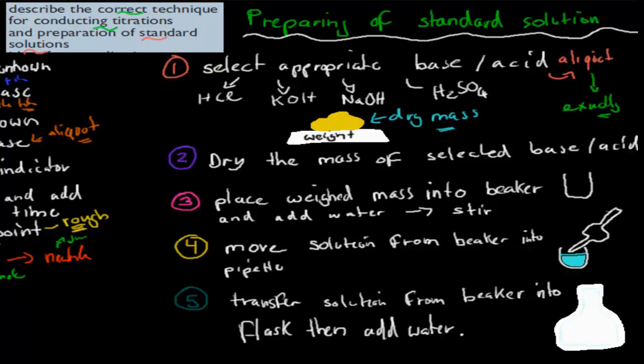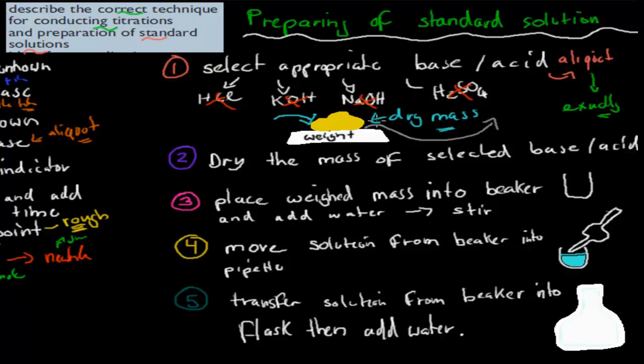Looked like a turd. But yeah, the idea was if you have these other ones, sometimes you actually have water being absorbed by the mass, which means the actual dry mass will be higher than it should be because the water will add to the weight. Or other ones, you might have carbon dioxide leaving once you put it outside, once you try to actually measure it. And if you have carbon dioxide leaving, that means it's going to be lighter than it should be. So these examples, hydrochloric acid, potassium hydroxide, etc., are all bad examples to use because they're not really that accurate. Because they're going to have a mass which is not perfect.